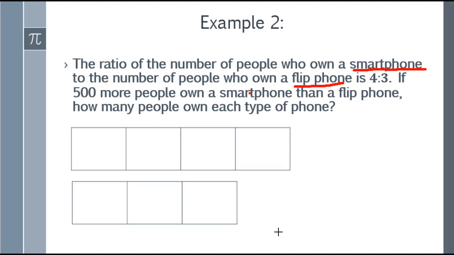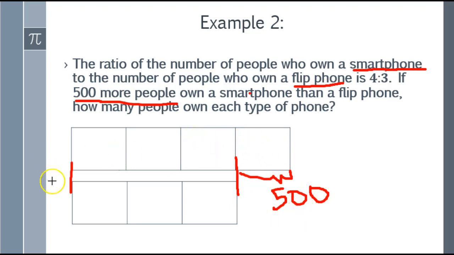I know that when I'm representing a ratio with a tape diagram, each piece is an equal amount. So I'm able to tell that these 2 are equal, 3 to 3, leaving me with 1 piece left. So with this 1 piece left, I know that it equals 500 more. So if this one piece equals 500, then all my other pieces equal 500 as well, because they are equal pieces.